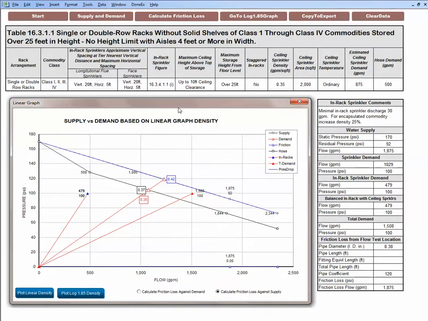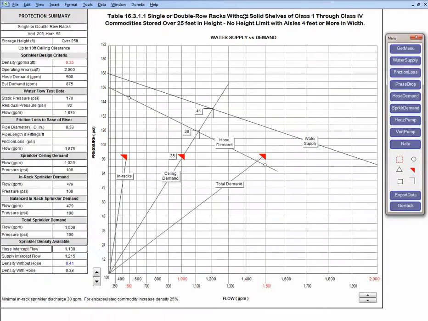This is a linear graph. I also have a log 185 graph, and people prefer log 185 since it's more accurate than linear. So I'm going to go to my log 185 graph, and here it is. I designed the program using Excel 2003. And I chose that because if you have a more modern version, then it should work on a more modern version. But if you go back to 2000, it might not work. But from 2003 to present, you should be able to use this program using whatever Excel software you have.